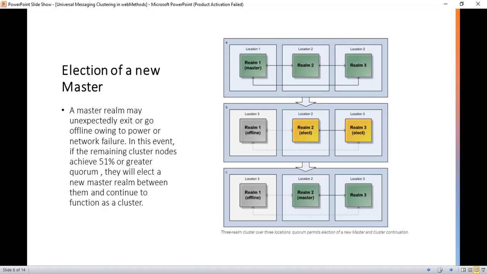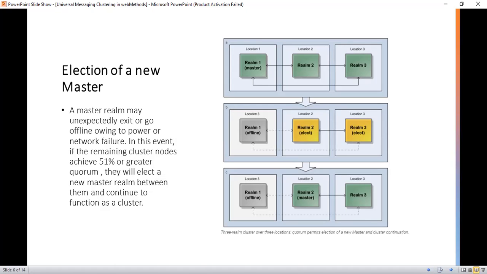If we take another example where there is no quorum at all, then it's very tough to guarantee that the master realm can form a cluster, so this will also fail in these cases. If you don't have a quorum in place, you get the split brain issue, which is nothing but the selection of multiple masters.